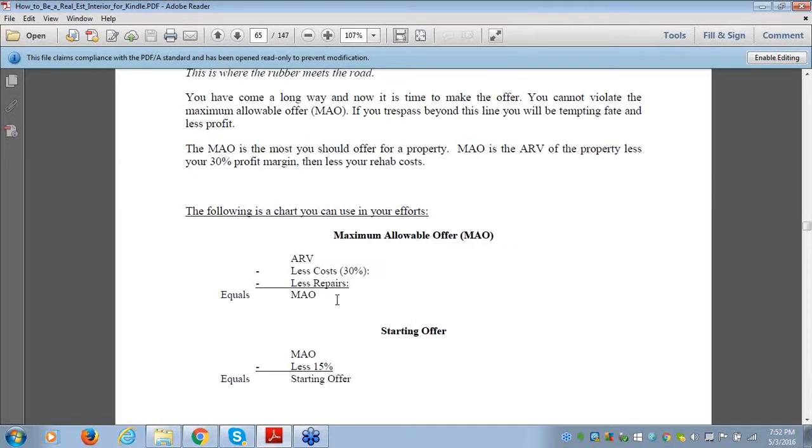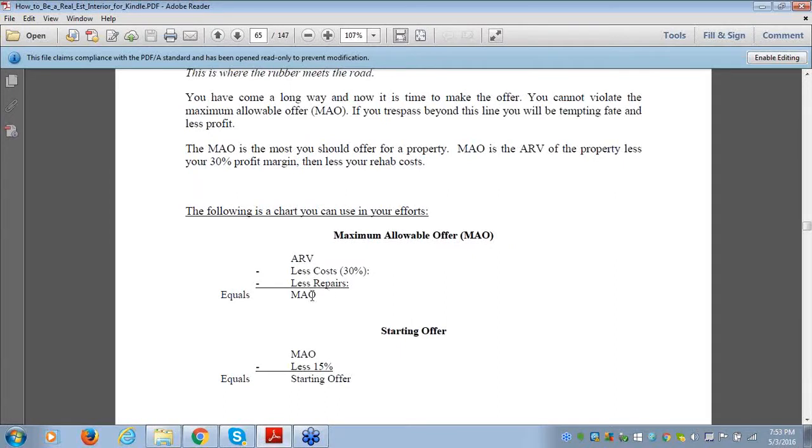What you're looking for are properties that need repairs. Maybe they're foreclosures, maybe they're estate sales, maybe there's a divorce going on, maybe a landlord needs to sell because he's been through too many evictions and he's tired of it. Maybe someone has passed away, so there's a probate. Maybe there's a foreclosure, maybe a bankruptcy. Or it could quite simply be a property that, while in decent repair, is very dated, and might not be a huge discount on ARV from the rest of the area. It's enough that your client can work with.